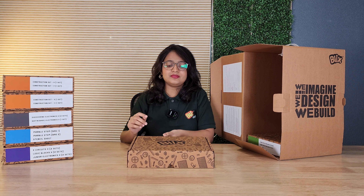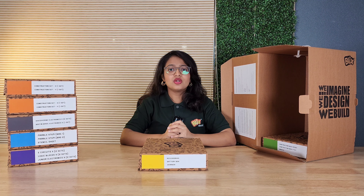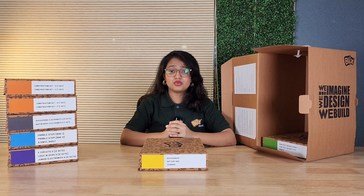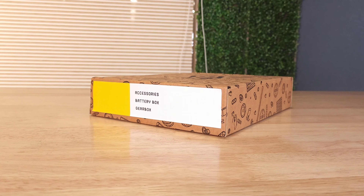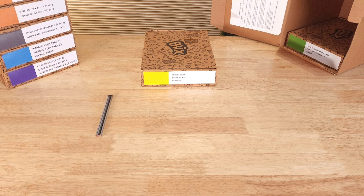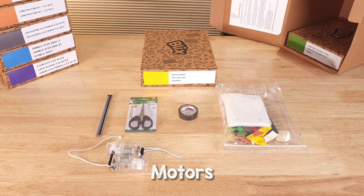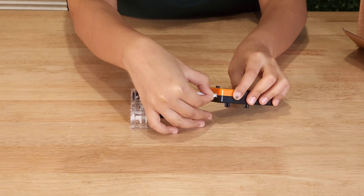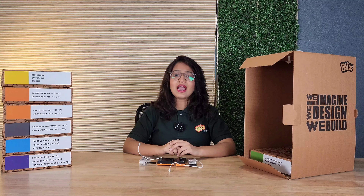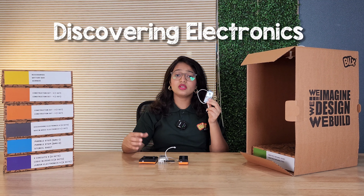The second box consists of Marble STEM. There is only one set of Marble STEM in each Educator Set, since these projects will usually be done in groups of twos and fours. The third box consists of two sets of Discovering Electronics and one set of BOFIN. BOFIN consists of programming and building — something that two students can do together in a group, where one becomes the programmer and the other becomes the mechanical engineer. Two sets of Discovering Electronics means this kit can be used by one student at a time.